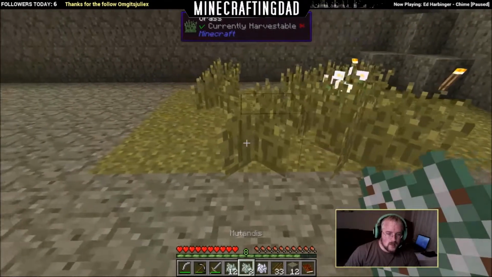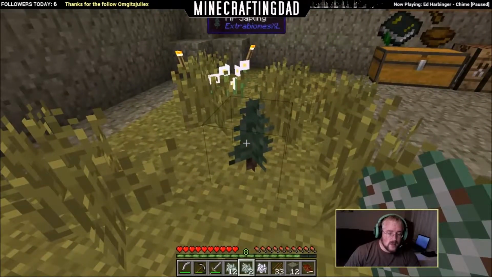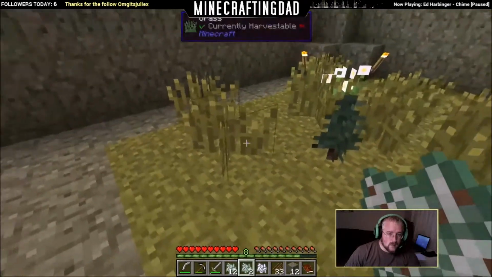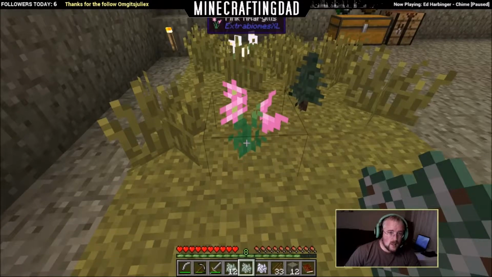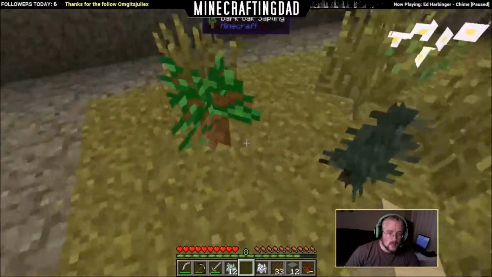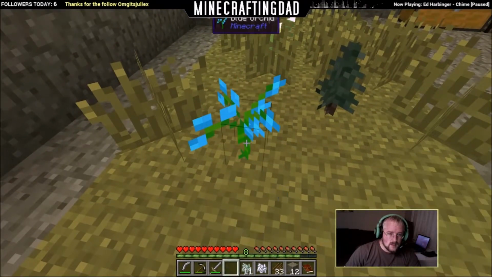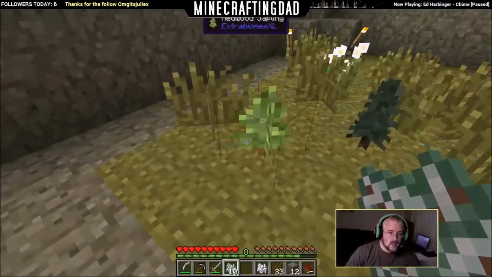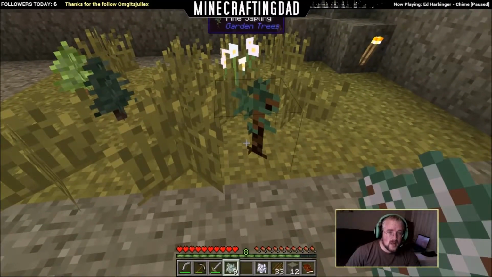Now we can take our Mutandis, and we should be able to apply this, and you can see we now have a fir sapling. Well, I'd love to keep a fir, but I want to get a more common tree type. So let's see. A pink amaryllis. No, let's get another one. Dark oak sapling. Alright, perfect. Actually, is that going to work? I need 4 of those, right? Can I have a regular tree? So we have a fir sapling and a redwood sapling. Neither of those is ones I want. A pine sapling.